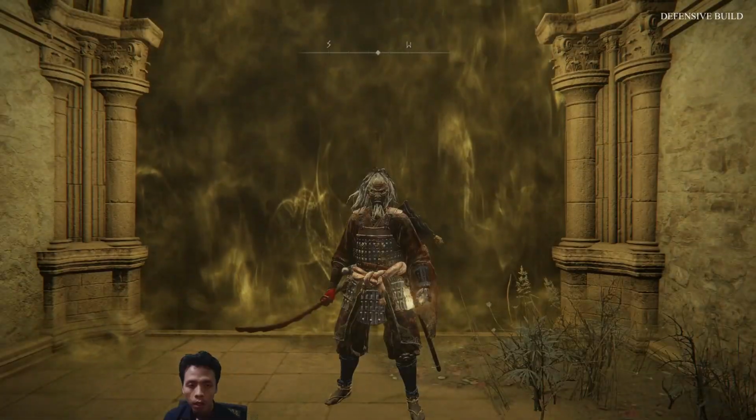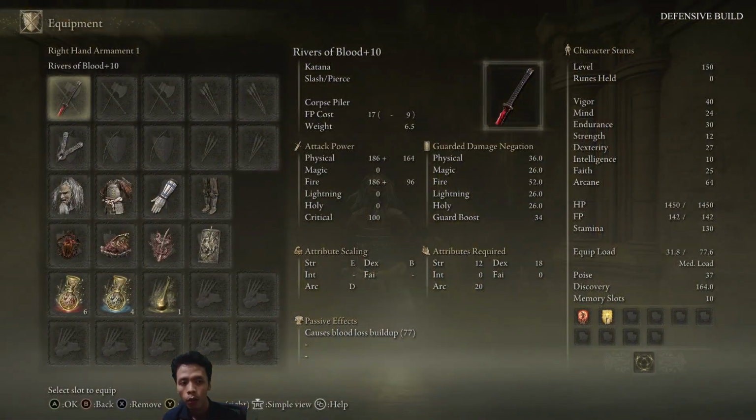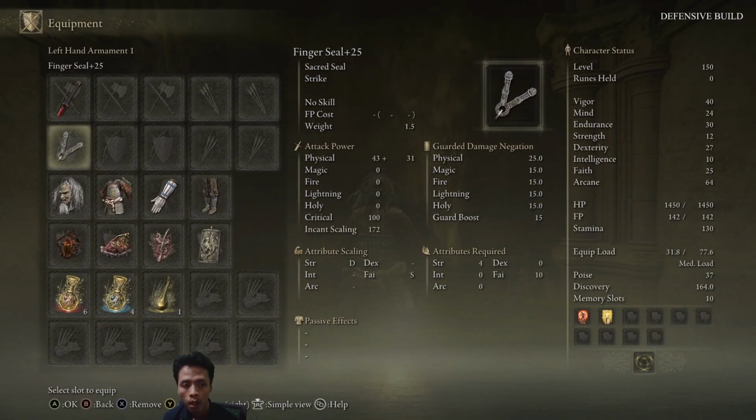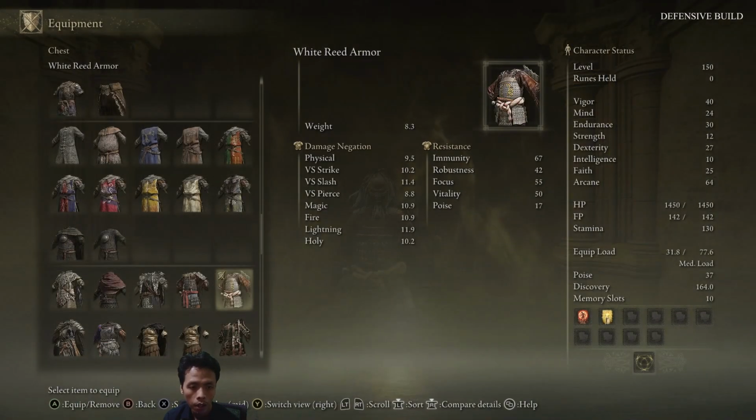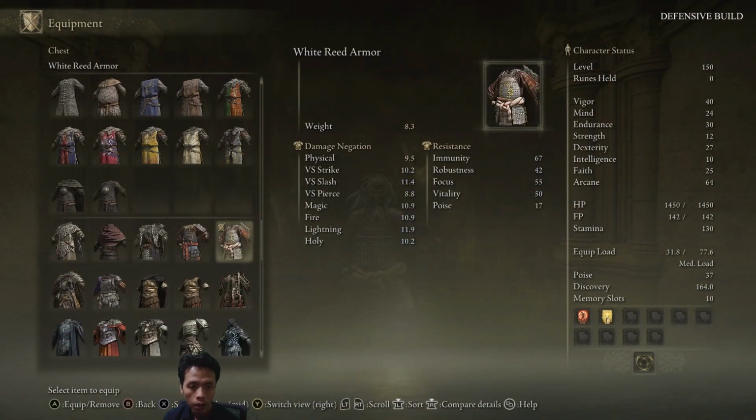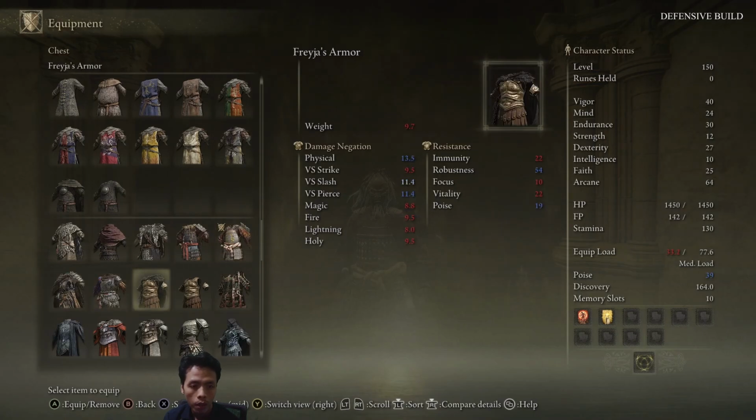And now for the defensive build, I still use the same attributes as before. And I change my armor to the White Reed armor to give me medium protection. I like this one because of the style, just like a samurai. However, you can wear anything you want as long as it's not too heavy to wear.